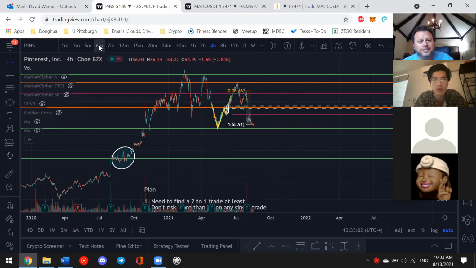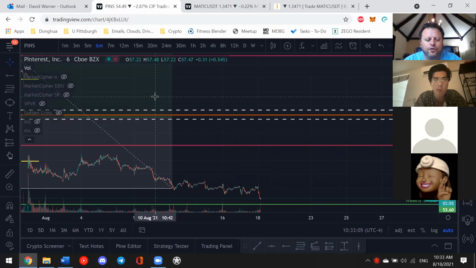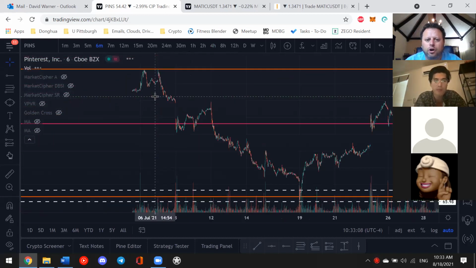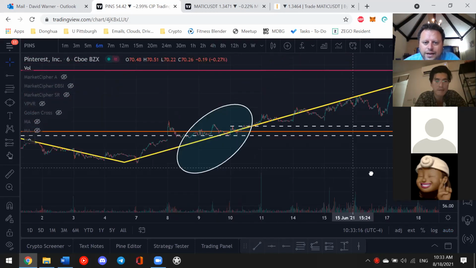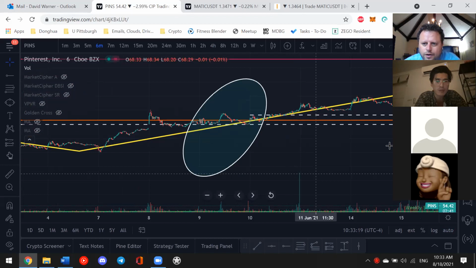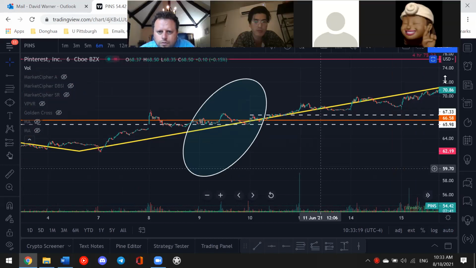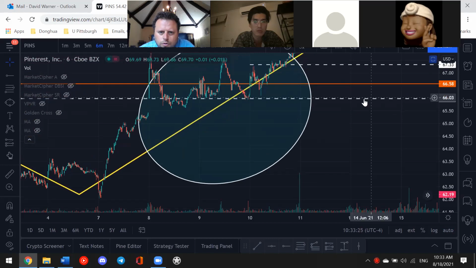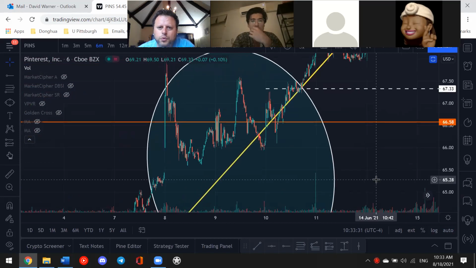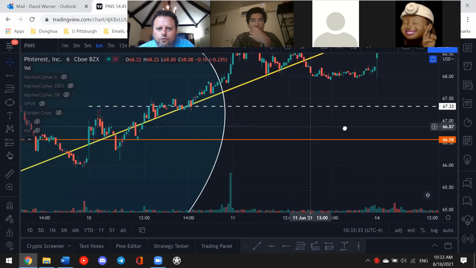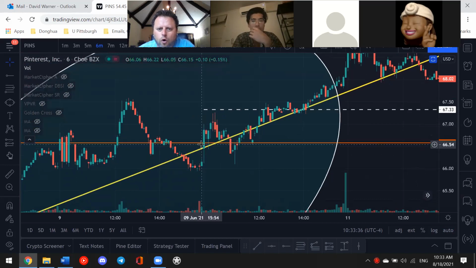But when you go to a 6-minute or 12-minute or whatever, everything changes. It looks so much bigger. And in fact, it's not just that it looks bigger. Look at all of the action that is happening in the space of that one red candle. If we really zoom in, look at all the things that are happening within that one red candle. It's no longer one red candle on a 6-minute. It goes all the way down, it broke the trend line, and you don't know if it's going to keep going down.